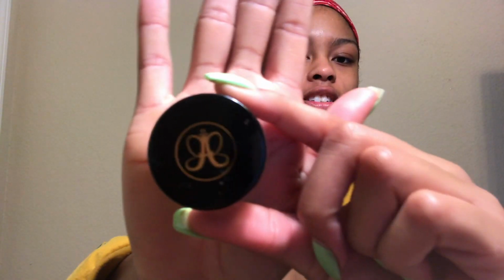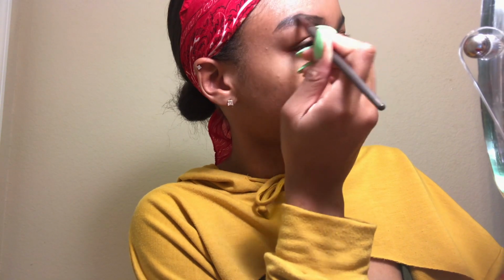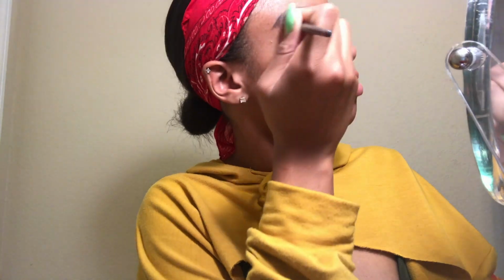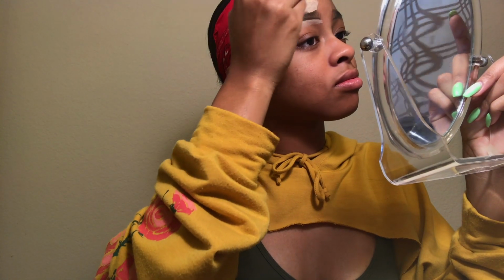We're starting off with the brows first. I'm using Anastasia. Put the concealer on my finger. Booyah. With the concealer.